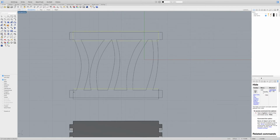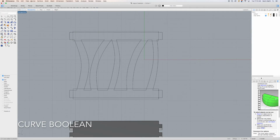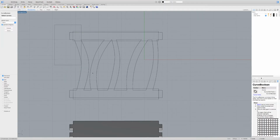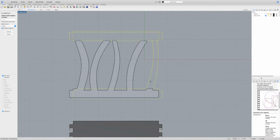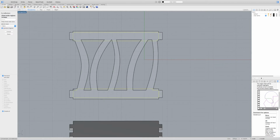I'm just going to join these rectangles together to make a single one. Come up here to the puzzle piece, join. So now I've got all of those. And what I'm going to do is come up here to curve, curve edit tools, curve Boolean. I'm going to select all of these curves, and then I'm just going to select all the inside curves. That way I don't really have to bother with doing any sort of cutting or anything like that. And there we go. I got my little shoulders there. So I'm going to hit done.